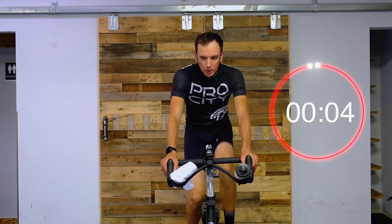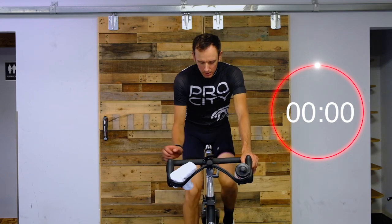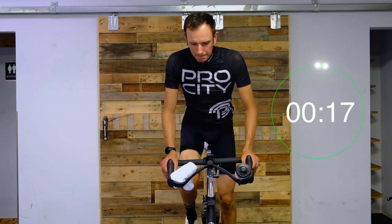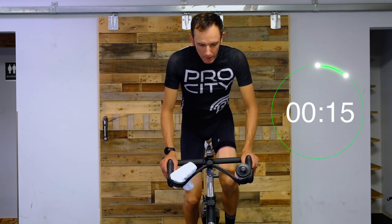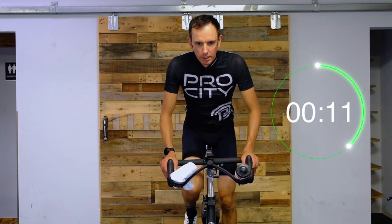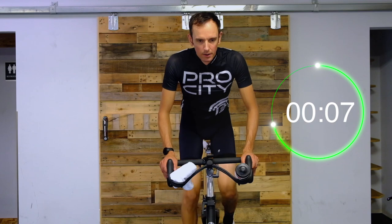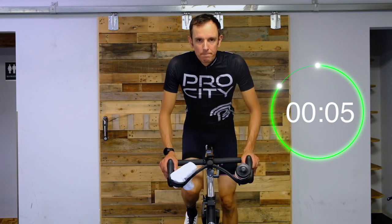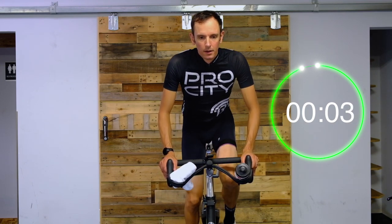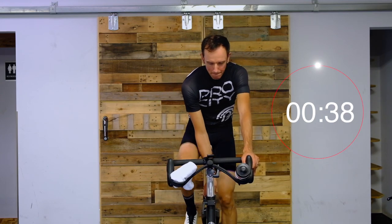All right, 5 seconds, we're going up again. Let's bump up that tension a little bit. Standing, coming forward on the bike, keeping your upper body quiet, full circles. I'm not just pushing down on the front, I'm pulling up on the back as well. All right, good job. Back it off a bit.